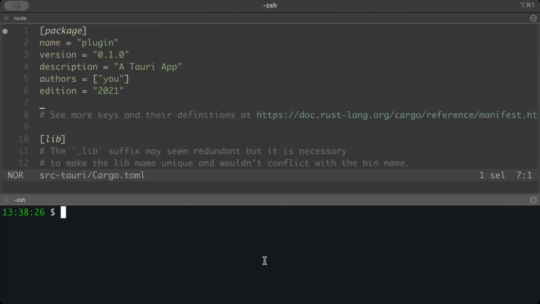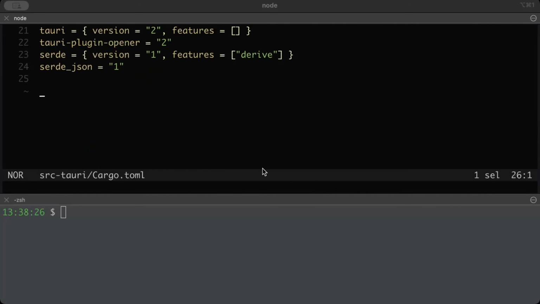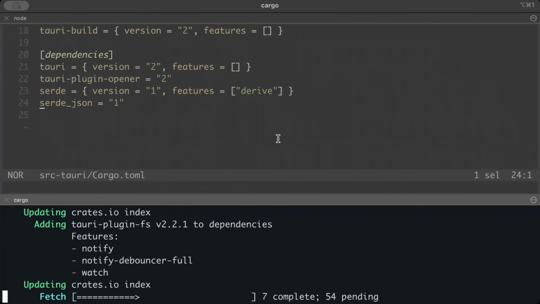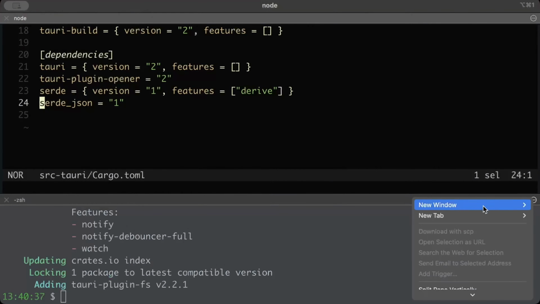And right here, we'll just add our plugin, which is basically just adding it in our dependencies. We'll just do cargo add tauri-plugin-fs. So there you go.